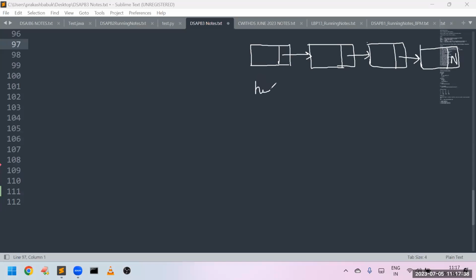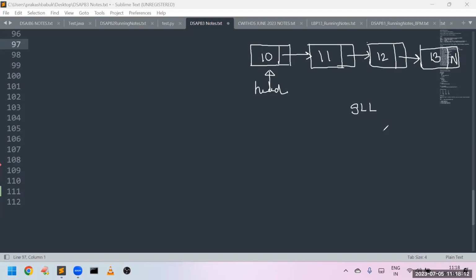There will be only one pointer called head. This is the first pointer, pointing to the first node. So I can say this is a single linked list, because you can see the structure of the node has only two fields. The first field is data, and the second field is a pointer which points to the next node.